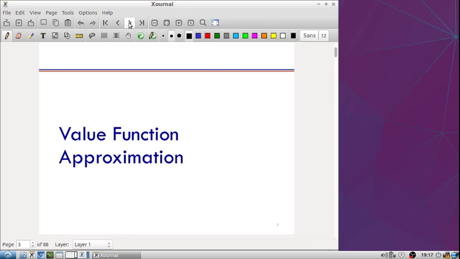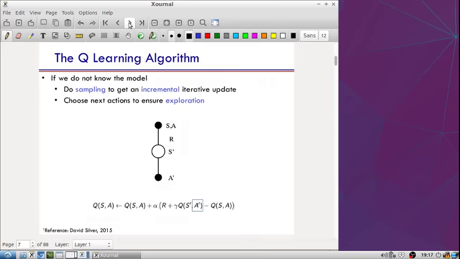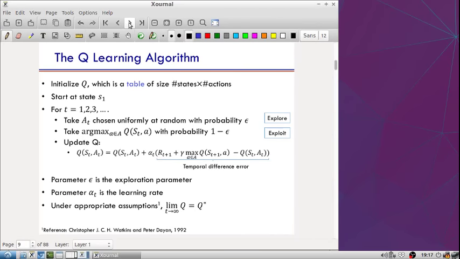So, value function approximation. Let me directly get to the Q learning algorithm. Remember, towards the end of last lecture I was saying there is an algorithm which will let you maximize the cumulative rewards. The Q learning algorithm's base object is this Q function. In terms of intuition, the Q function is just the expected reward that you can collect starting from a state and a given action and applying some policy. That's what a Q function is.